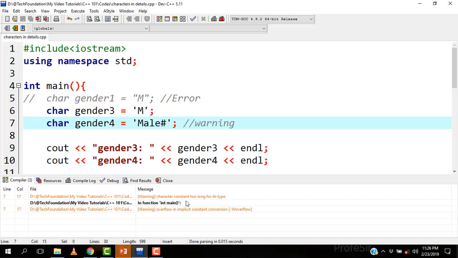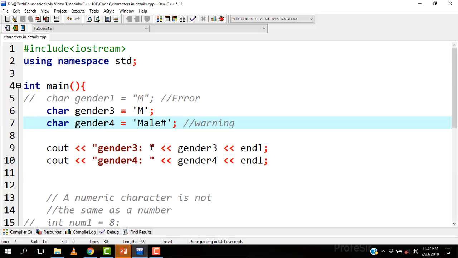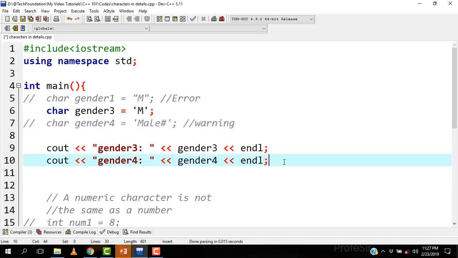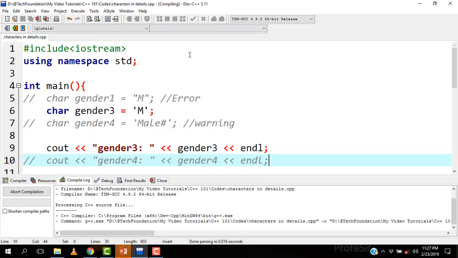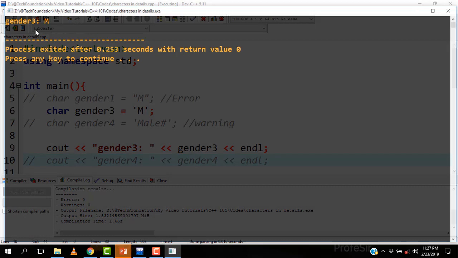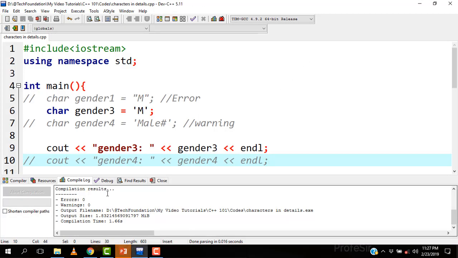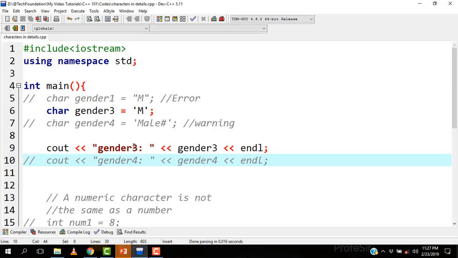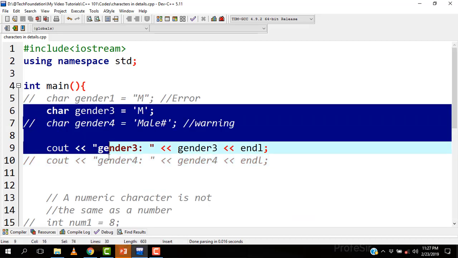The first one says character constant too long for its type, and the second one says overflow in implicit constant conversion. Whatever that means, in short, it means that you are not doing something right. Now, the moment I comment this out and also take this out and run this, you realize that we are not going to get those errors, and that means that everything is working as it is supposed to.